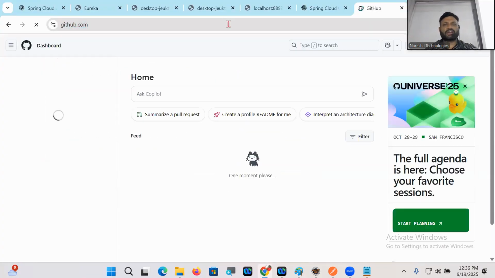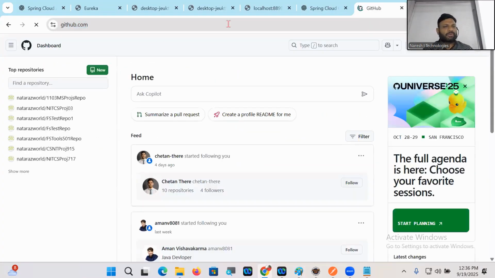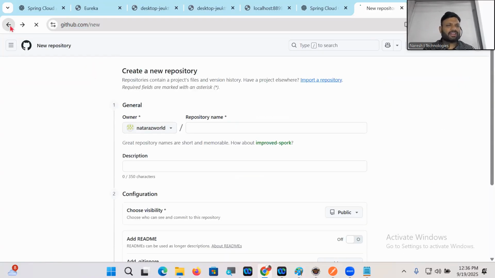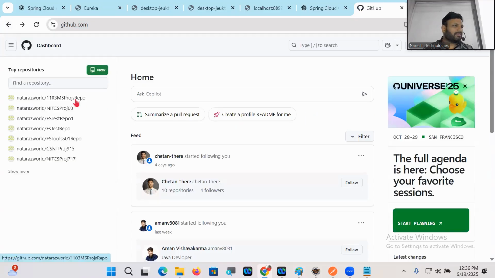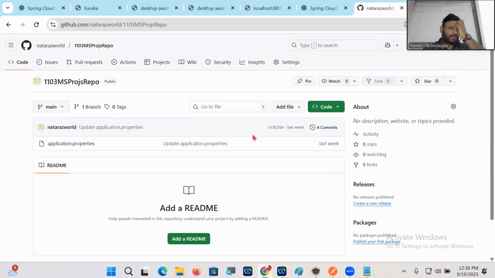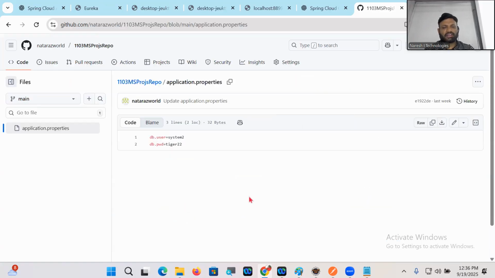Github.com, create a new repository. Otherwise, we have this, right? We can work with this. The 1103 repo is there, and application.properties is there. I think this may disturb the existing one.